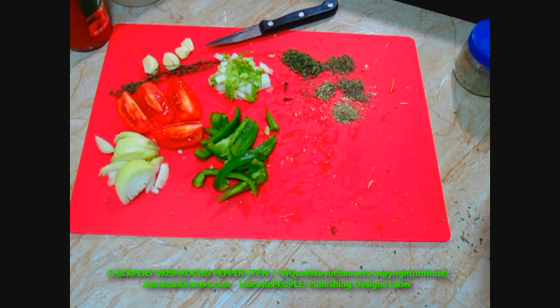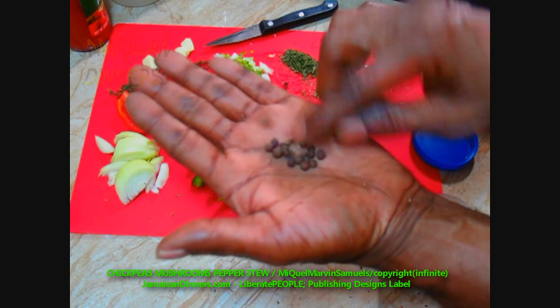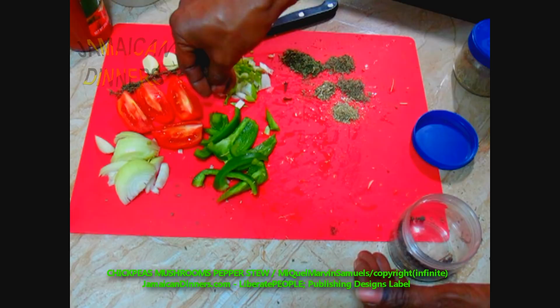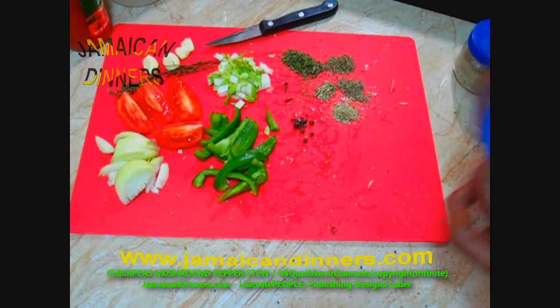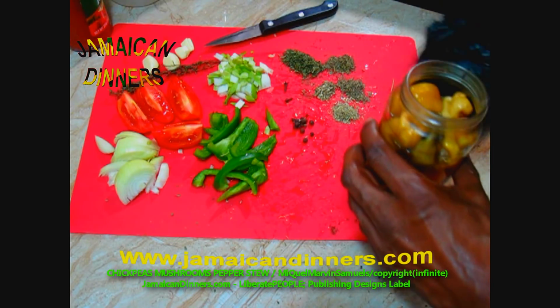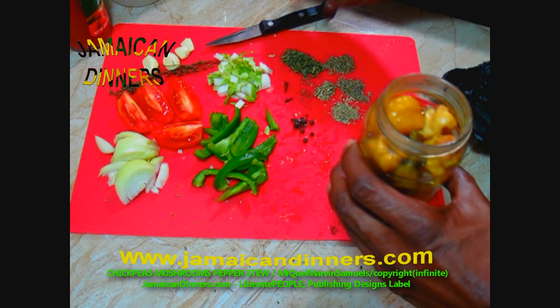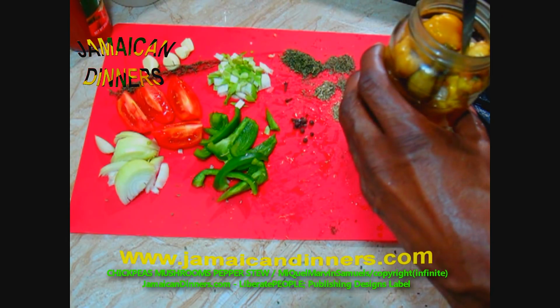Now add a quarter teaspoon of dried pimento berries. The pimento berries are optional. And cut half a Scotch bonnet pepper and lay it aside as well.